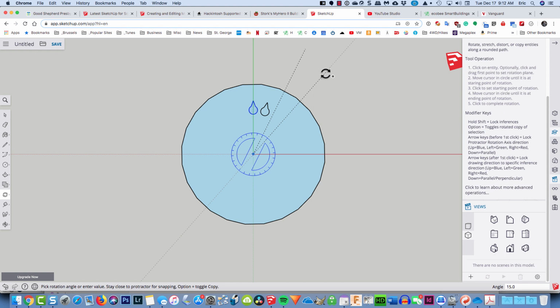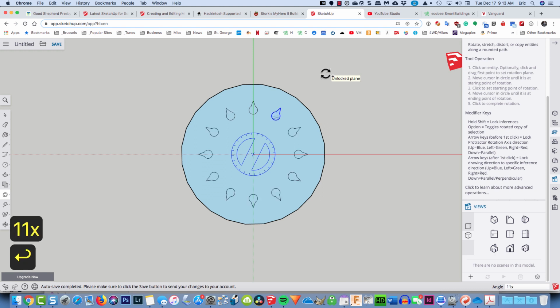And then since there are 360 degrees in a circle, I divide 360 by 12, and that tells me that I need 30 degrees of rotation. So I just type in 30 and hit enter, and it puts it right there. I'm not clicking on anything else with my mouse because I want this to go around 11 more times. I don't need just one copy, although I could do this 11 times, I guess, and get the same thing. But what's much quicker and more efficient is certainly just to type in 11x, and it'll make 11 copies for me evenly spaced.